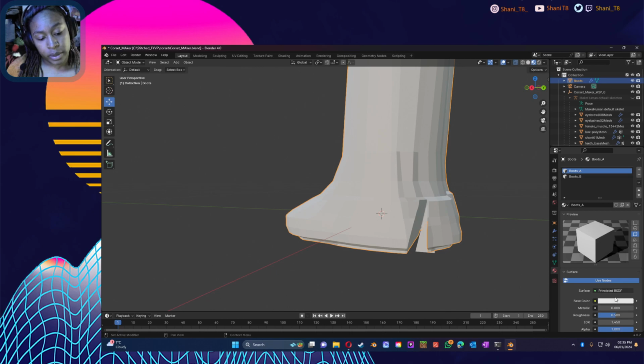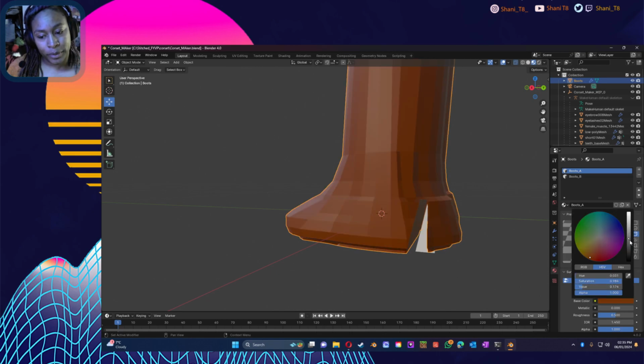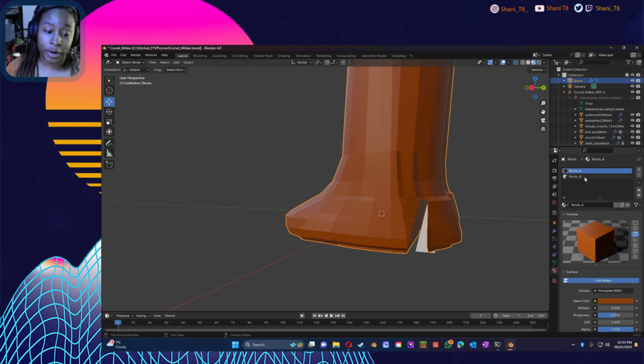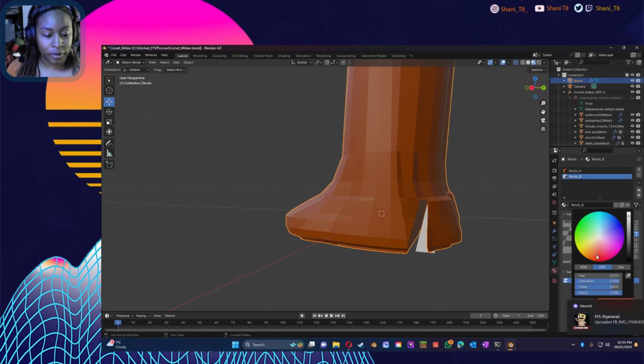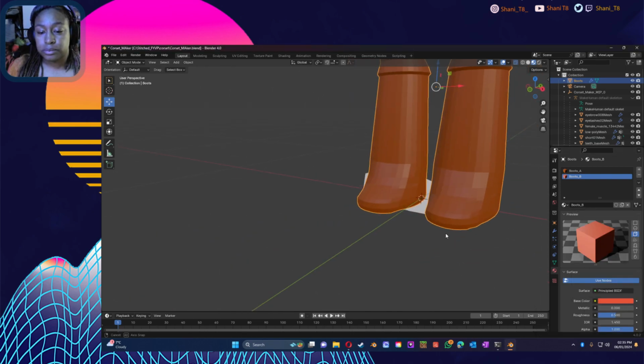Make most of them square previews. This one, for now, I'm going to go with a kind of brownish color, like brownish orange, because I like brownish orange. Or maybe I should have the base be the brownish orange. Either way, I'll look at that in a moment.